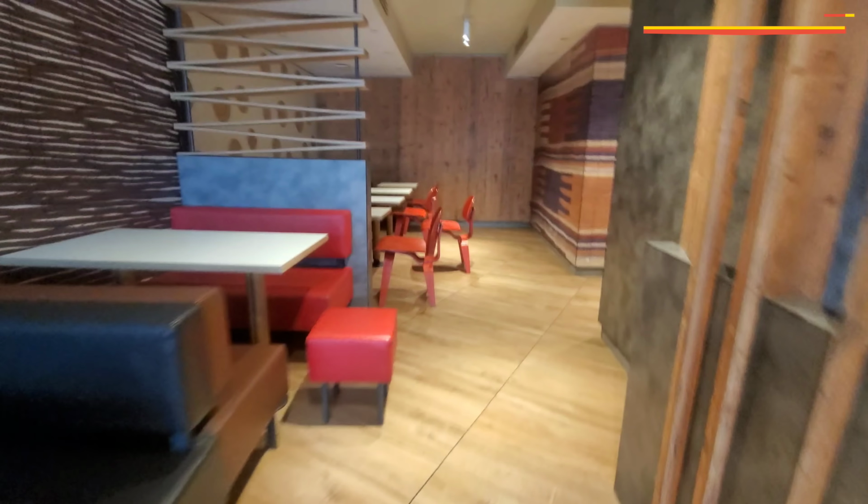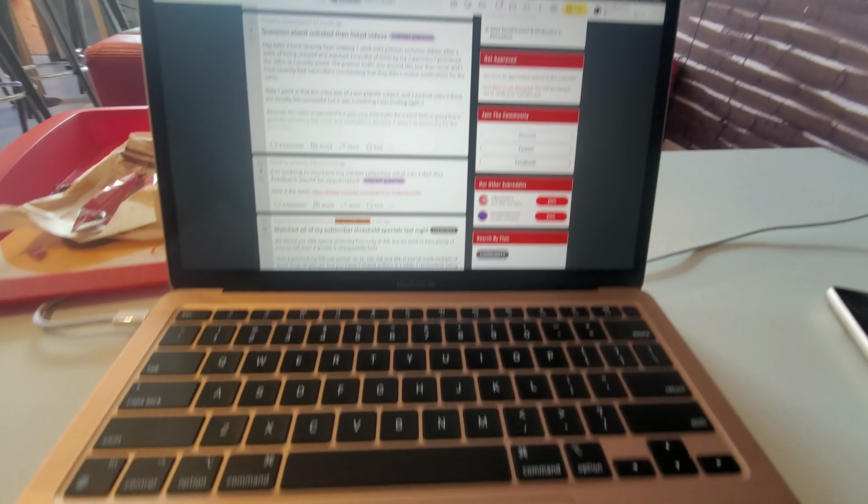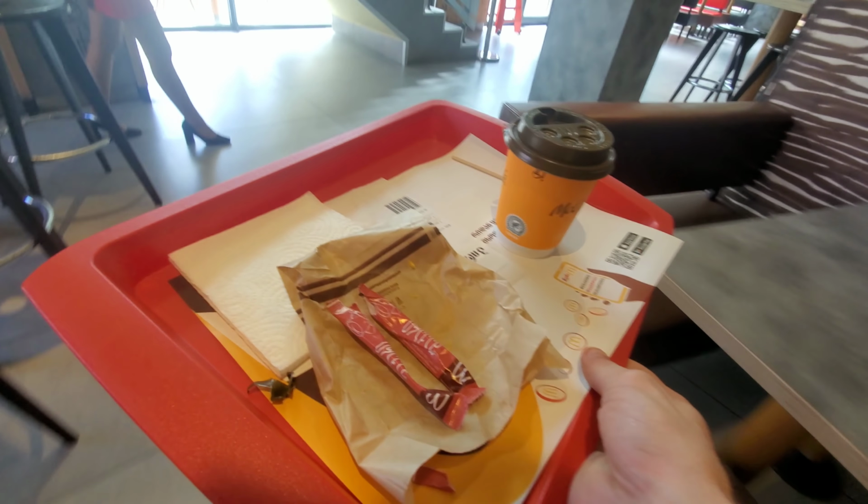$6.91 out. Before we actually go there and check in, I'm gonna use their bathrooms. I'm not sure where they are though. Let's go upstairs, I guess. They actually don't have a public bathroom, which is disappointing because I was really, really happy with this McDonald's at first. Okay, we are gonna head to the hostel. I'm sure we'll find an ATM machine on the way. There's gotta be an ATM on the way there.